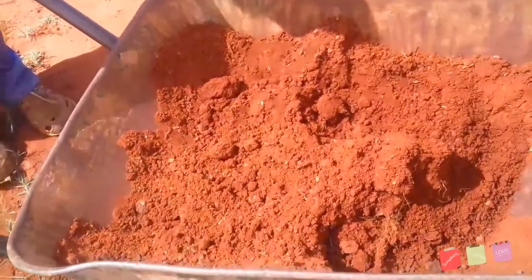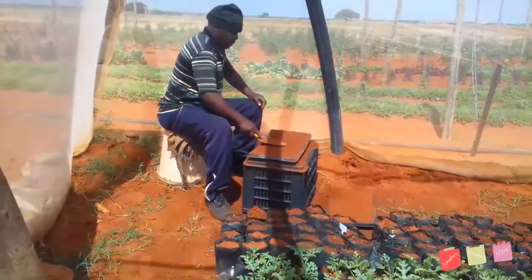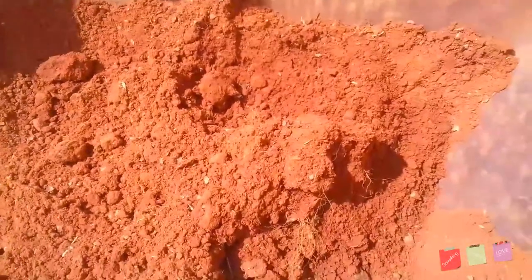Okay guys, so this is our general mix for the trays that we're going to be using. The mix is 20% manure, 10% compost, and then the rest is soil.